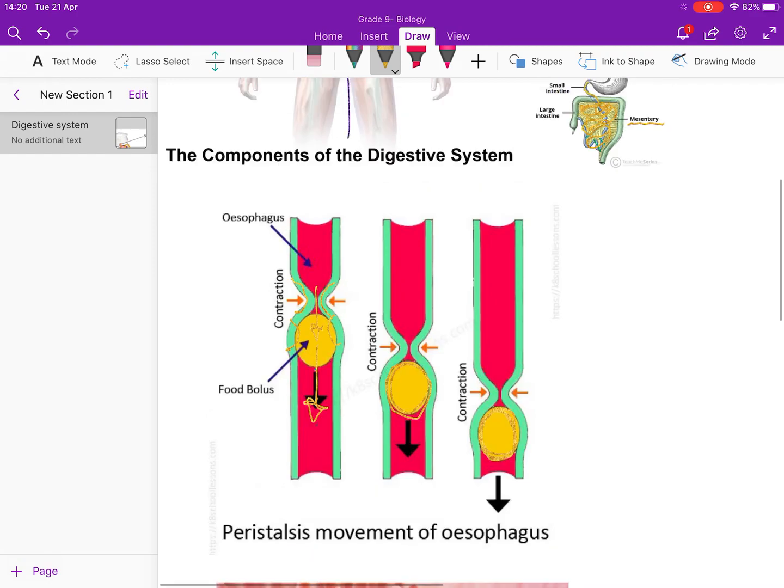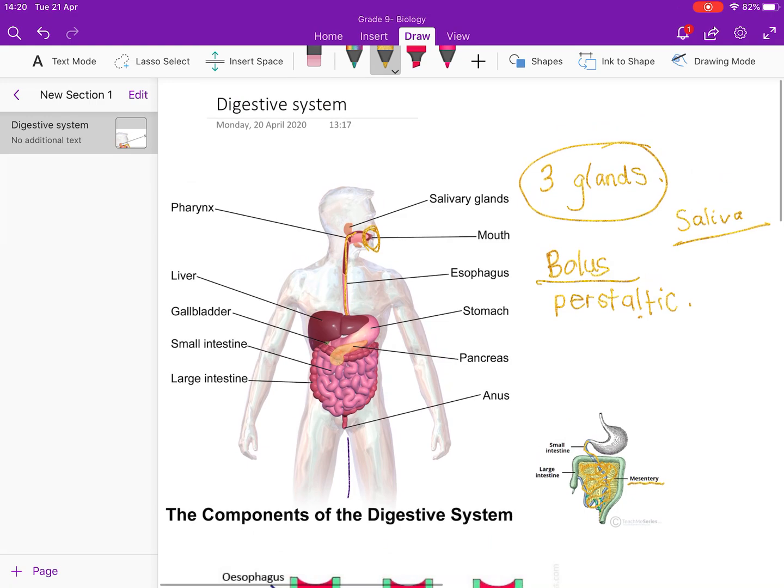In the stomach, that is where food is being churned. Okay, so churned for 3 hours. Churned meaning it bounces off the walls of the stomach, being broken into smaller pieces. This is where mechanical and chemical digestion takes place. So this mechanical and chemical digestion all contributes to the digestion of the food.